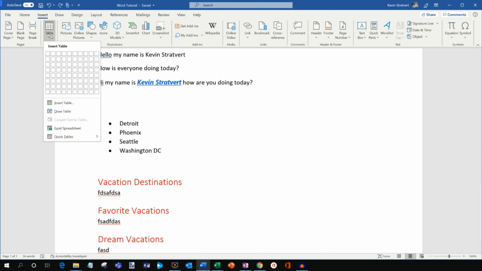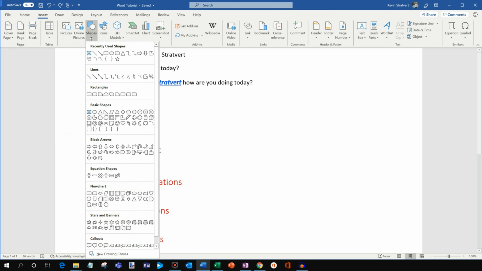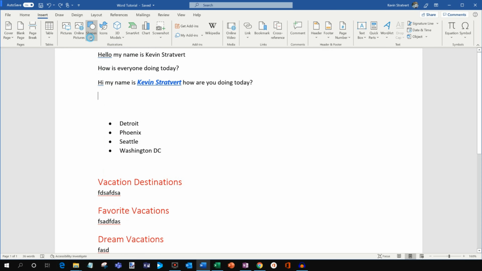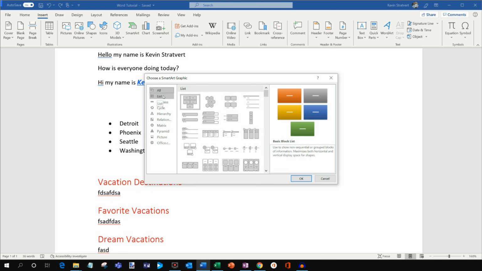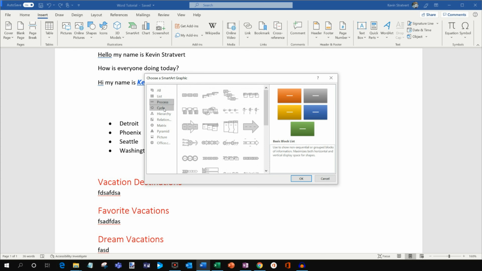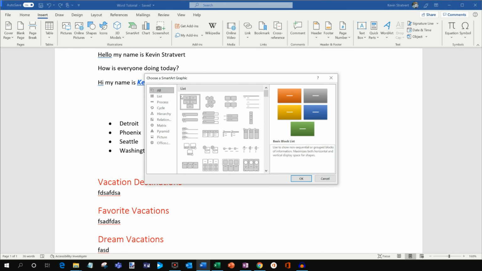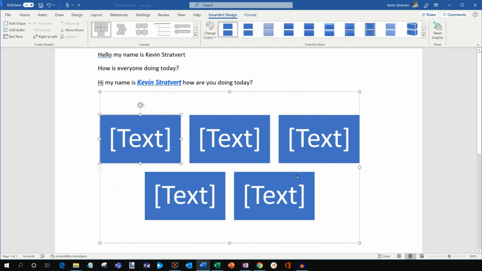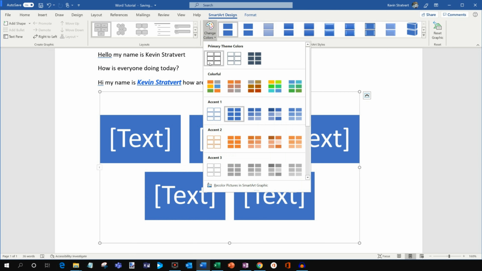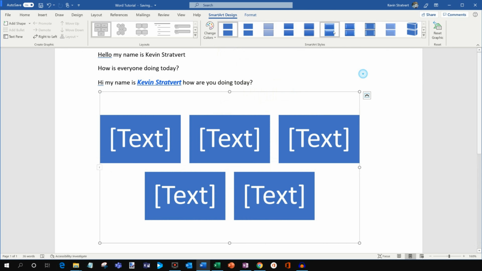I could also insert things like tables, pictures. I could also drop shapes into my Word document. There's something called SmartArt, which is kind of neat, and you have all these different things, like if you want to insert a list or a process or a cycle. Here I'll go and insert a list, and it inserts the shapes, and you just go in and modify the text to your heart's content. So very easy, and you could go ahead and change the colors on it. You could change the style or the bevel or the 3D look to it, but there's a lot you could do to it.